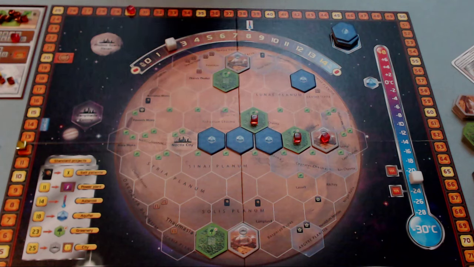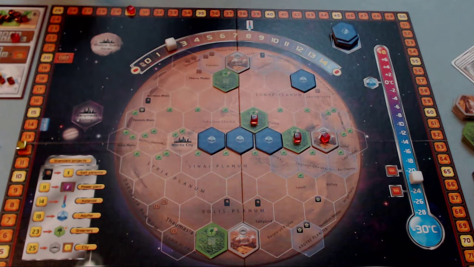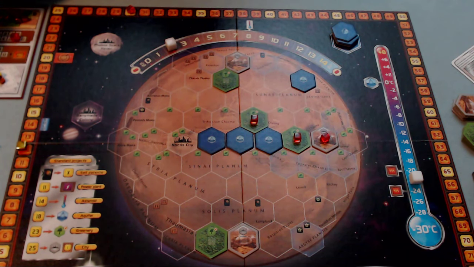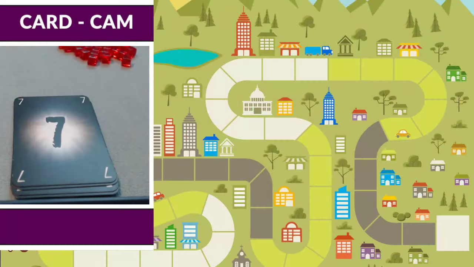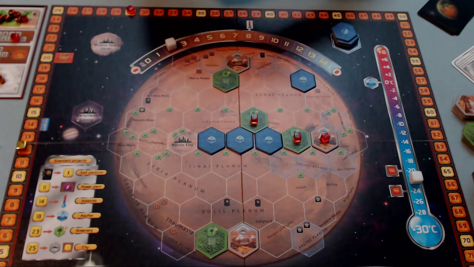Second action, unfortunately, is pay 11 here to raise my energy again because I have another card that requires it. And that's it for turn 6. On to turn 7. Draw 4 cards. Look through them.